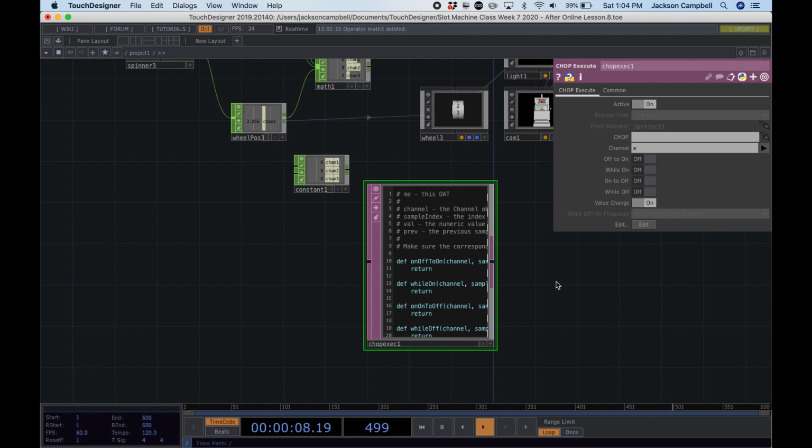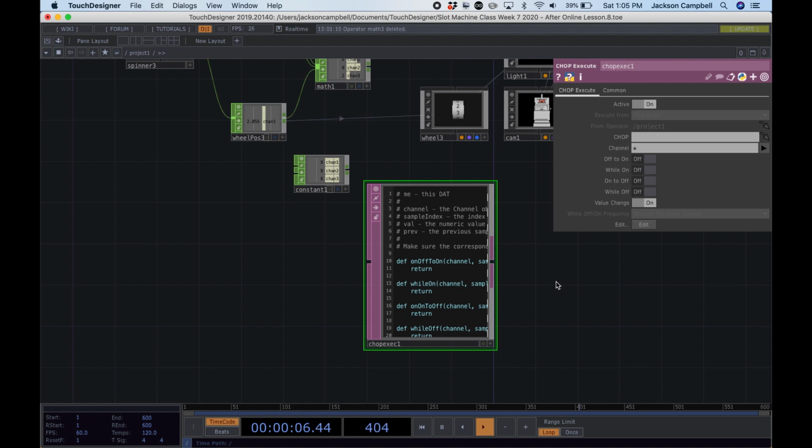So those are our 4 win conditions: all the same, ascending, descending, and all 7s. And then anything else will be a losing condition, right?